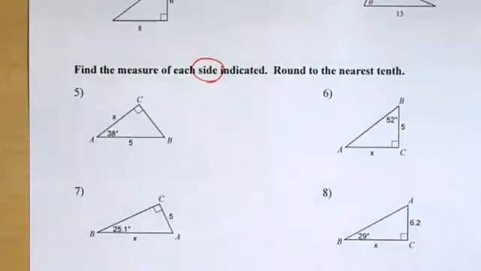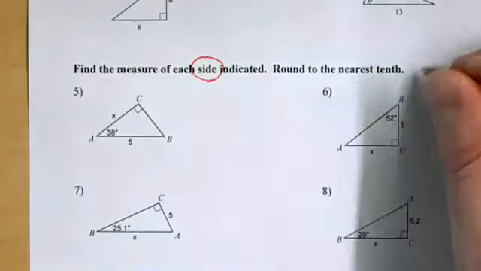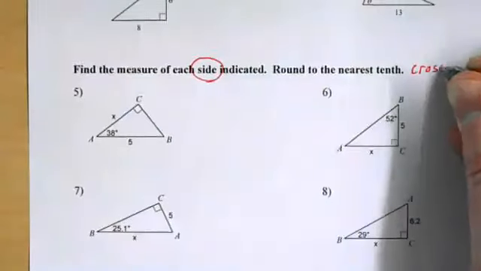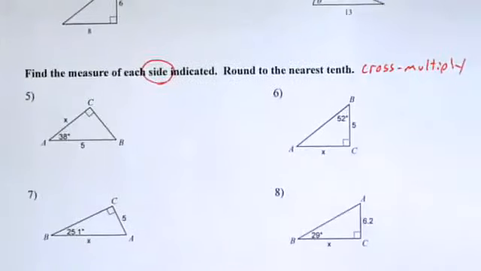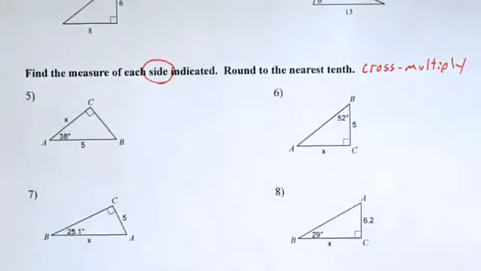When we write an equation and we're solving for a side, our variables are going to end up in the fraction, right? When our variable is in the fraction, which method are we going to use? Are we going to use inverses or are we going to use cross multiplication? So for all of these problems, you're going to do cross multiply. You will not do any inverses from 5 to 10.